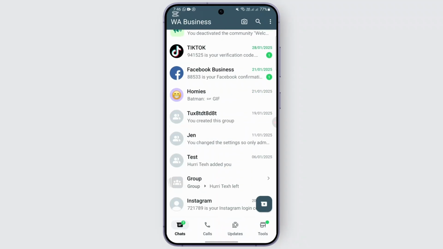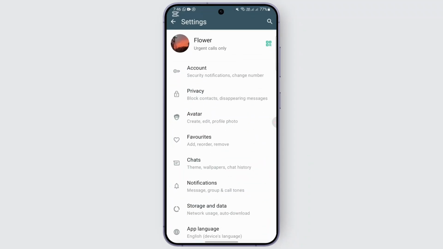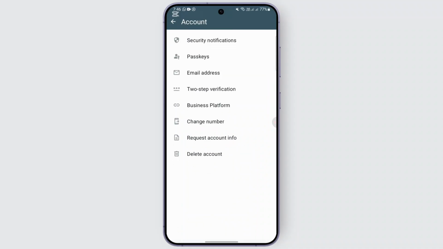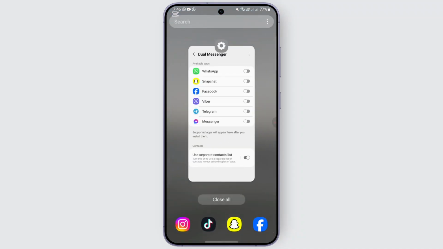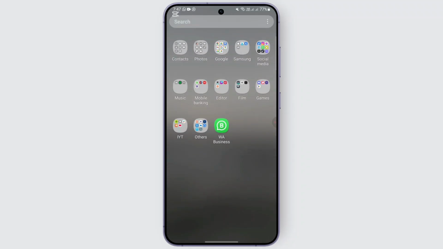So if you want to activate two WhatsApp business accounts in one phone, the method you can apply is, we don't have the direct method of adding an account like we do on our WhatsApp account. When we head over to account, we usually find an option called add account here. But unfortunately, WhatsApp business does not allow this. So what we can do in order to use two WhatsApp business in one phone is go ahead and create a dual version of the WhatsApp business from your device.